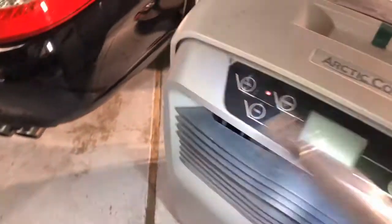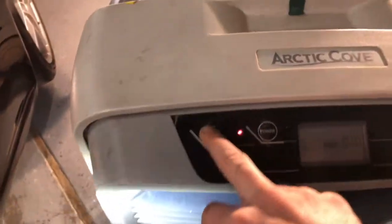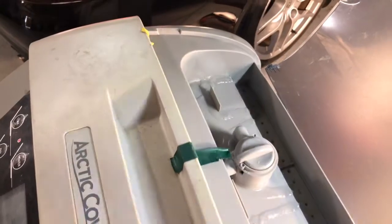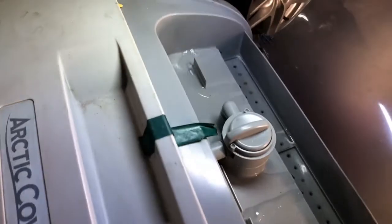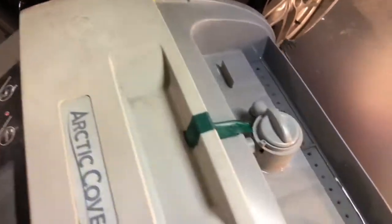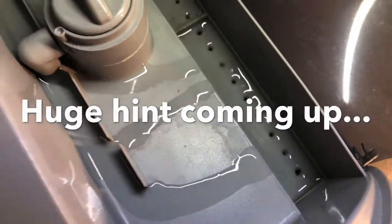So, go on. We go cool. Oh snap! I need to shut this. Actually, you see the water drip. Please don't fall. Here's your water control, max, min, minimum. Look at all the corrosion in those holes. I need to clean those out bad.